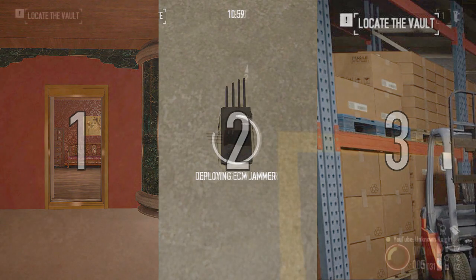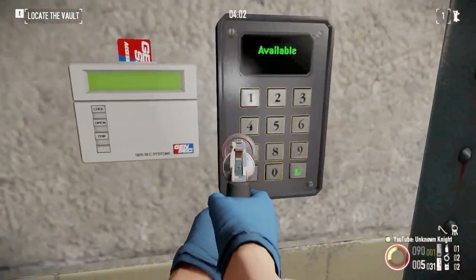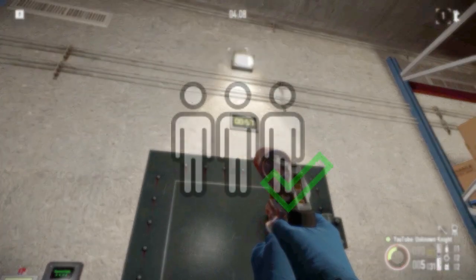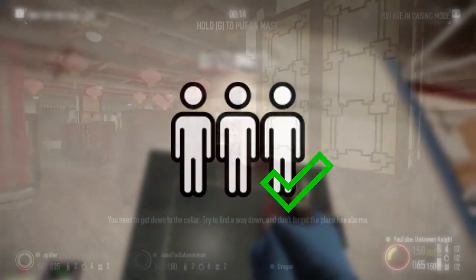Otherwise, it wouldn't work. When done correctly, we'll be able to insert the keycard and enter the code, even while ECMs are in effect. For this rush, a full team is recommended, though 3 players can still get it done, as long as the vault gate cooperates. Alright, let's look at the strategy then.